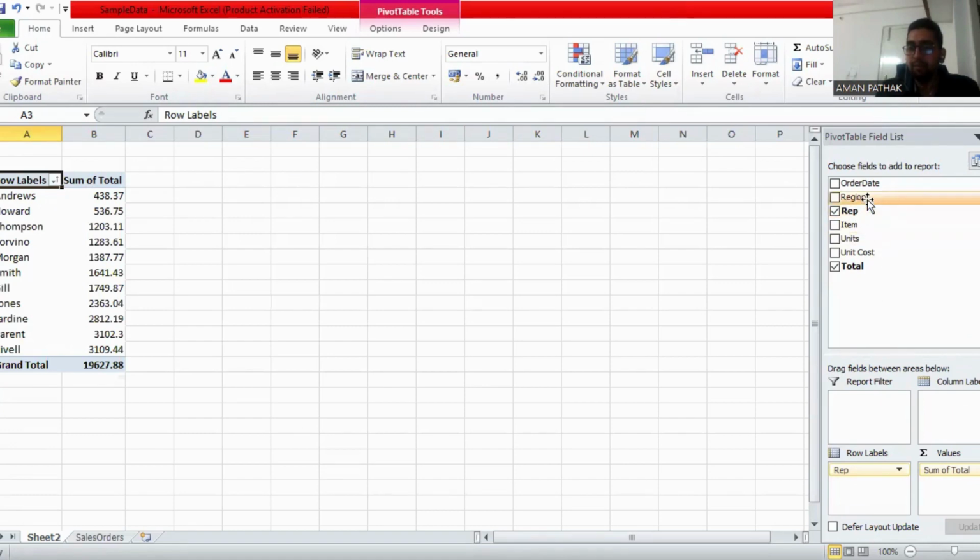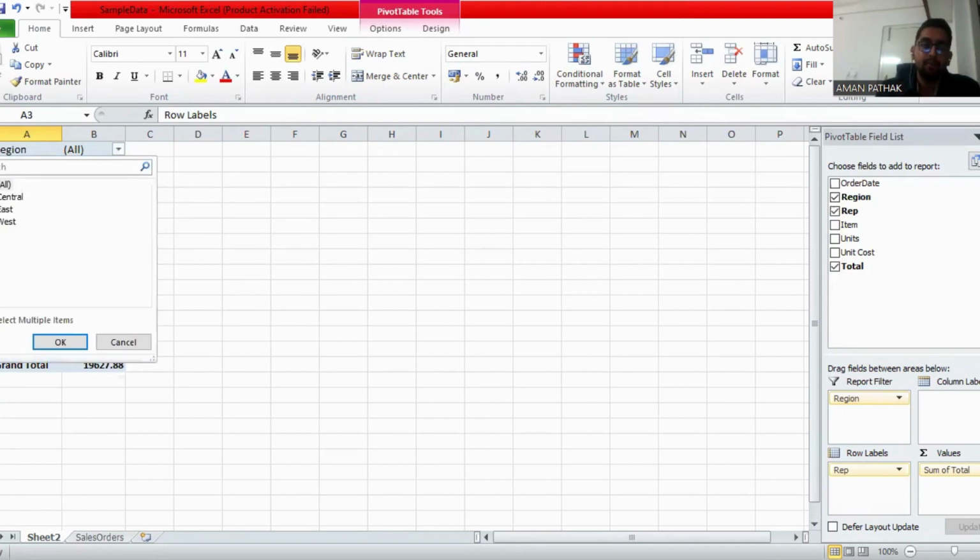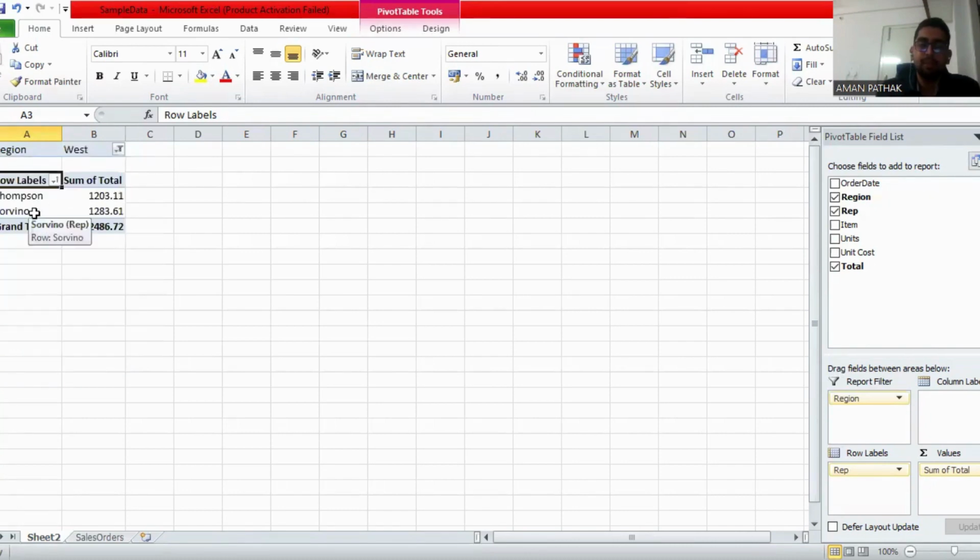So if you want to add a filter, then we'll drag region here and the filter is added. So you can select multiple items, and if you want to see the west region sales, then you can see that there are two reps who have done sales in the west region.